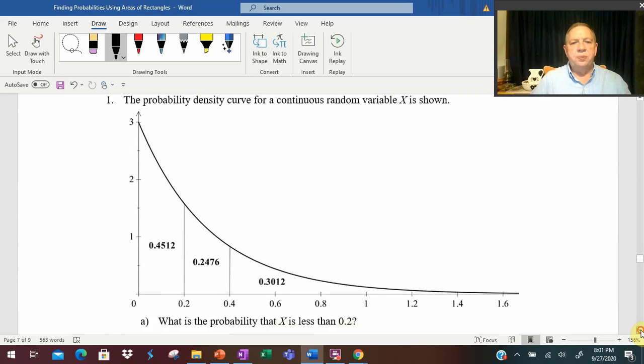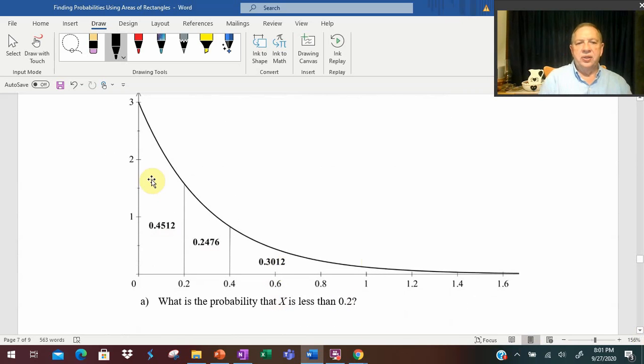So here's your practice problems. These are laid out. Here's a curve. Here's the area under the curve, and then they're going to ask you these different questions. Write your answers using the probability notation, and then do your answer over to the right. So that way we know how to write this, what this interval means, and then how to calculate the probabilities. Okay, so take a look at those. Get your answers and submit those for me, and we'll see you next time.